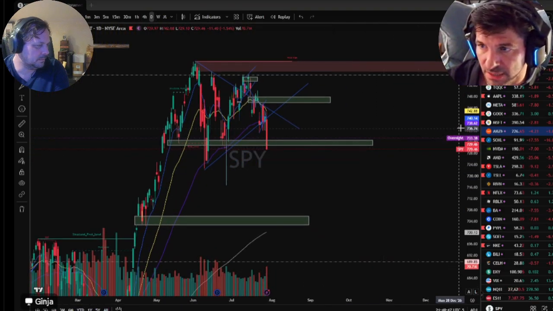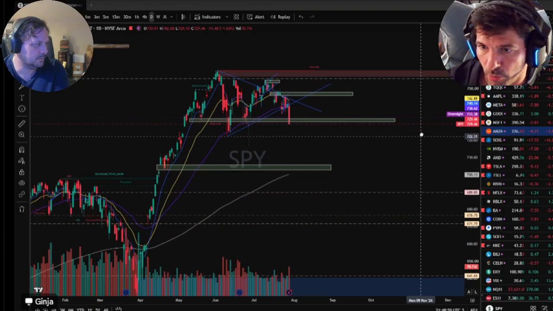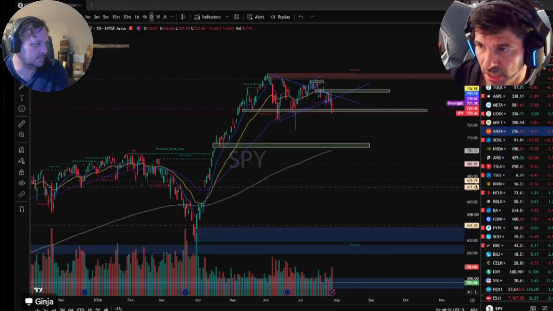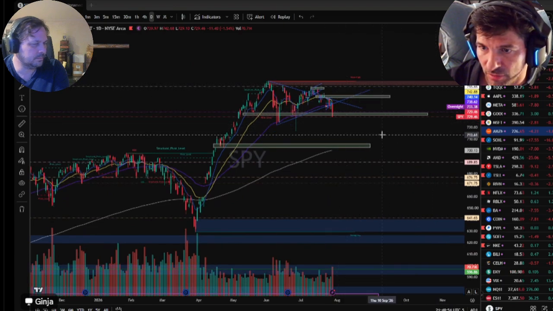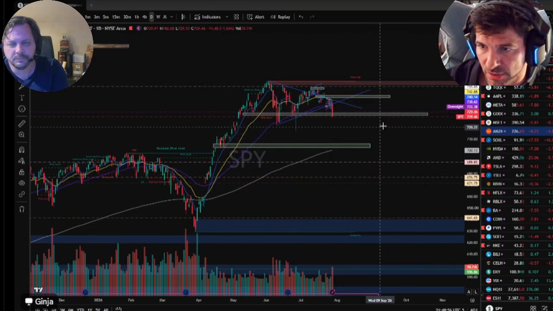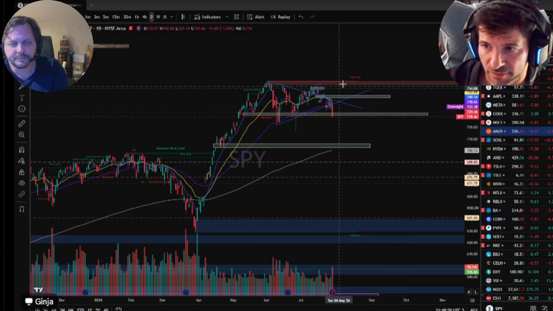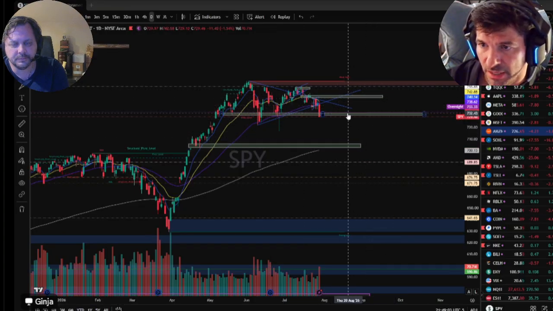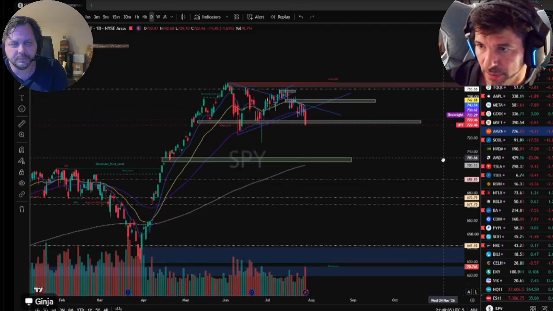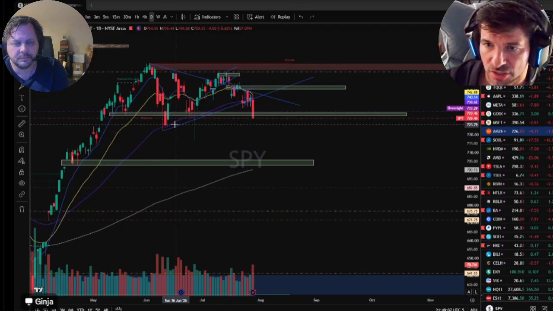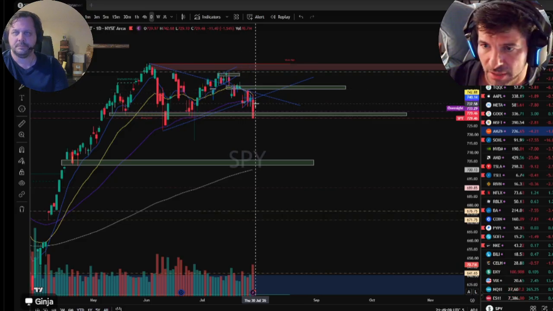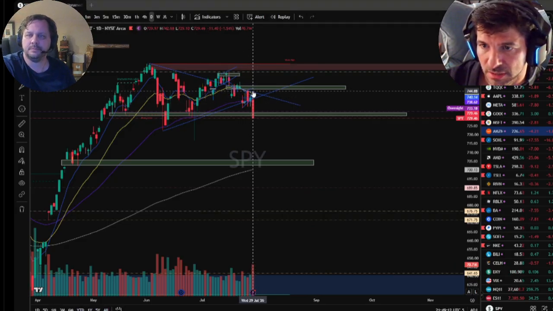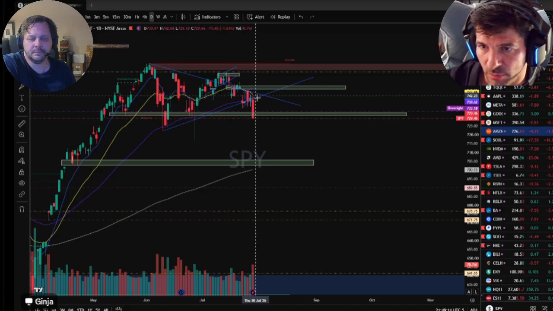But that's it, guys. That's how I incorporate my indicators, and that's how I try to find levels through the EMAs, through my pivot levels, my supply and demand, my trend lines. It gives me a lot of help in the market. Even just this trend line on SPY right there, those two, this is where I think price can reject. And if we don't go above this, we'll continue the downside.